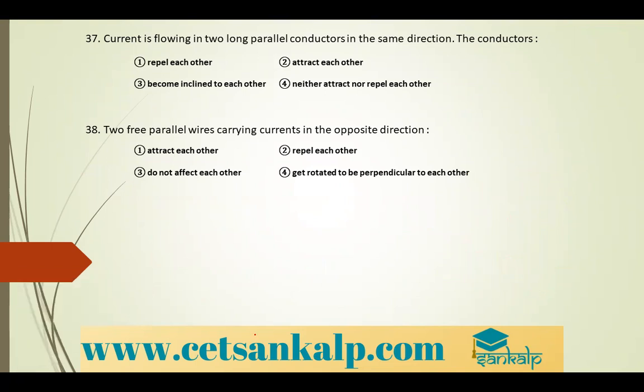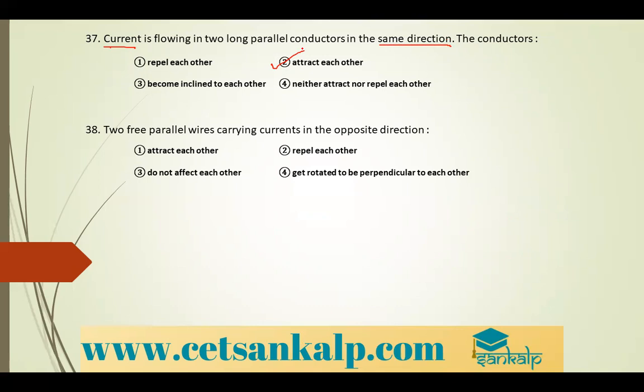Current is flowing in two long parallel conductors in the same direction. Okay, so please remember, if the currents are moving in the same direction, then it is attractive. If they are moving in the opposite direction, it is going to repel. So you can say it attracts each other.